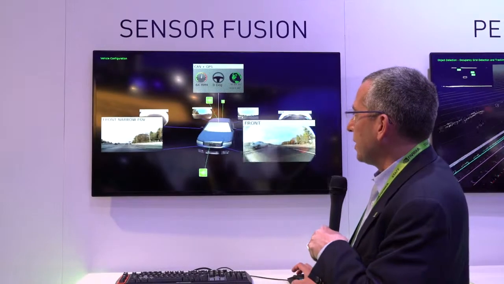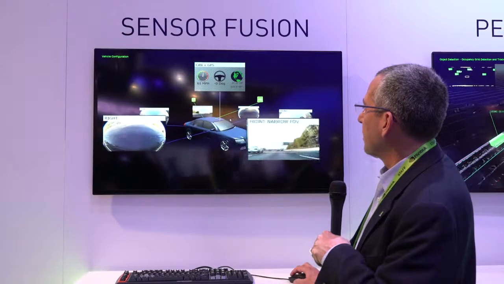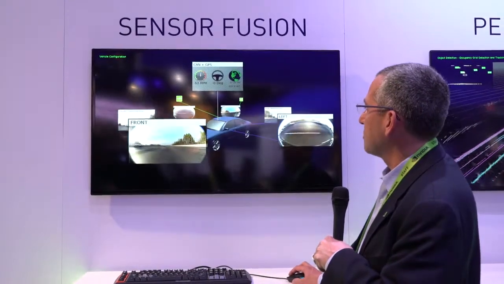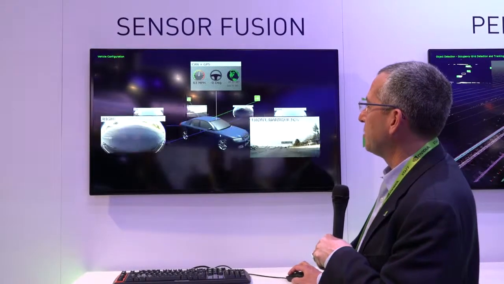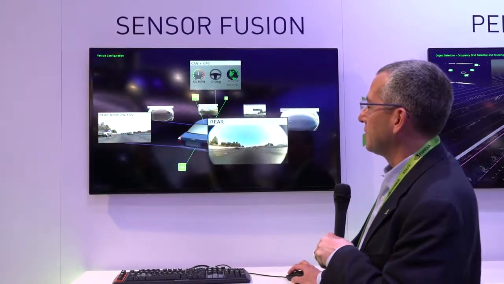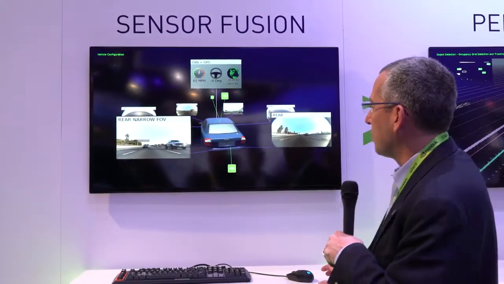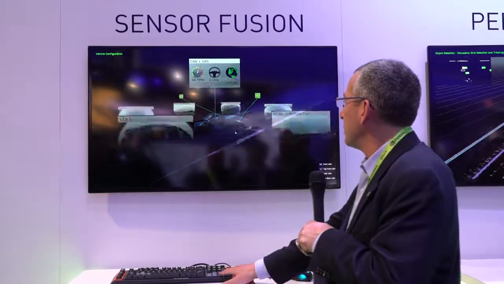So what we wanted to show here is the entire pipeline for an autonomous vehicle. In this first phase, we have a vehicle that we added 6 cameras to. We have front fisheye cameras, a narrow field of view, other fisheye cameras, and a standard rear narrow field of view camera as well. In addition, there are 4 laser scanners on board that we're collecting data from.